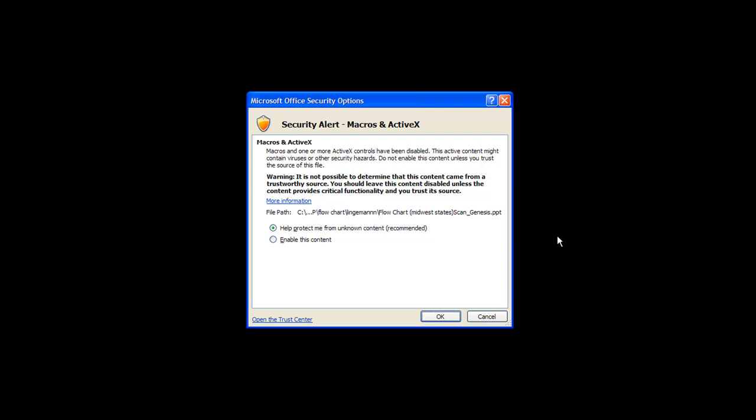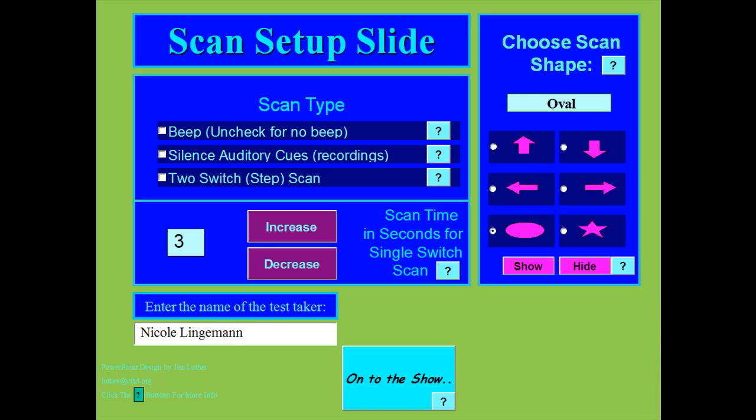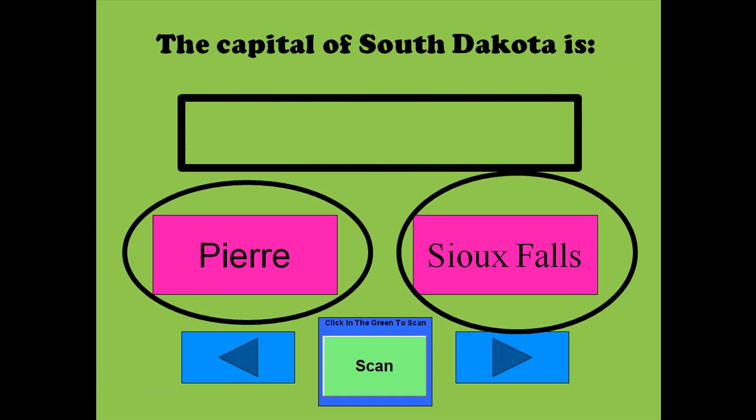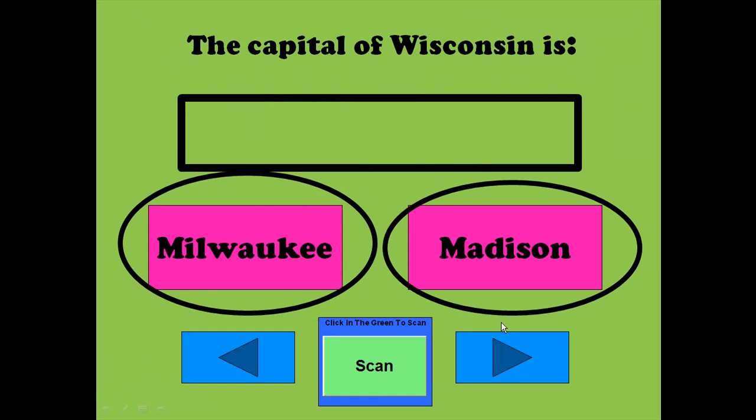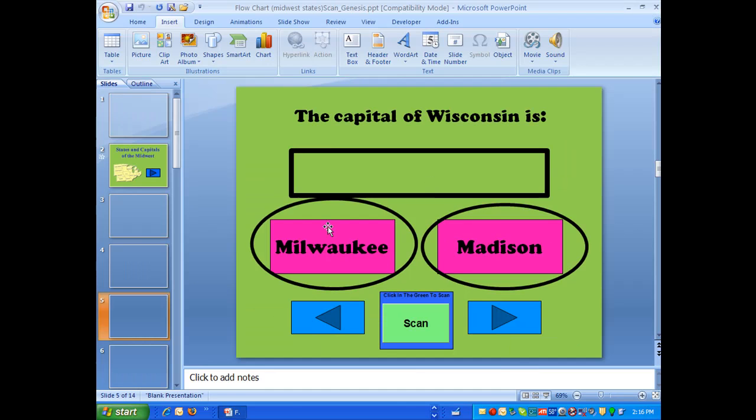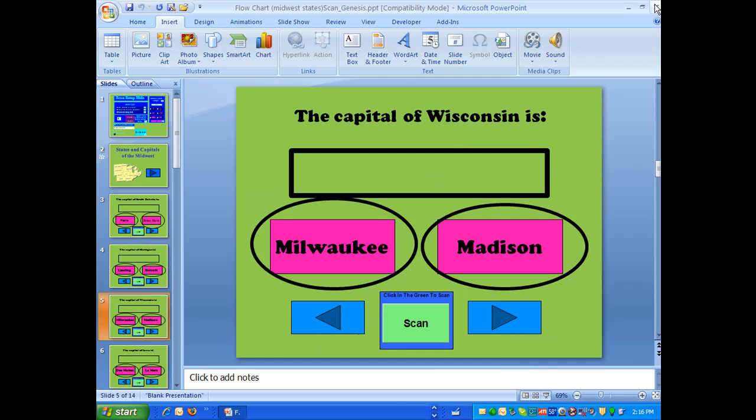This is your macro security box, and you may have to make some adjustments to this, but you have to know this. Any time you want this to go, you have to tell it to enable the contents. If it's not enabled, it won't work. You have to enable the contents, and then click OK, and now it's ready to go. Okay. That's how that's going to work.